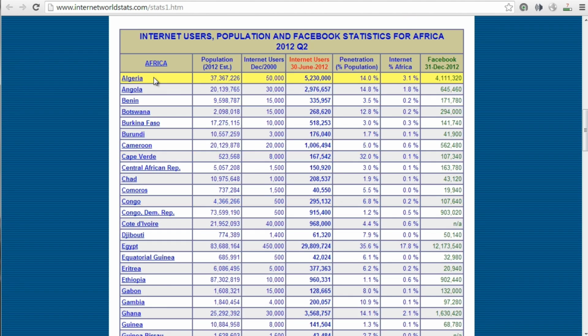So you can actually see areas within Africa and check the statistics. Let's say, for example, Algeria: we have it in the foreign market, we want to reach that market, and we have an idea of how many internet users there are and how fast it's growing, because you obviously don't want to go into an area that doesn't have a lot of internet users.